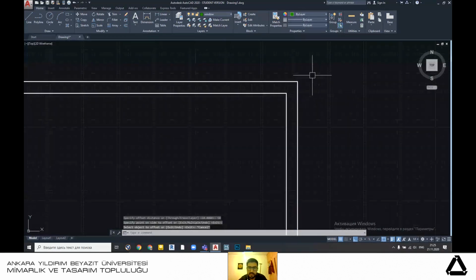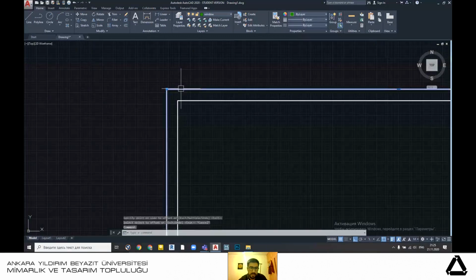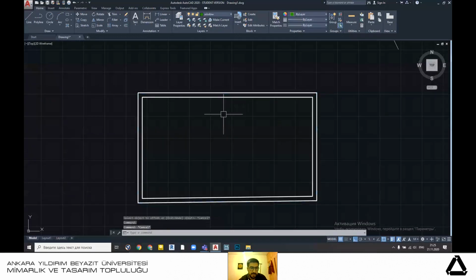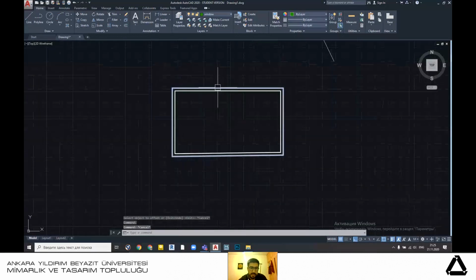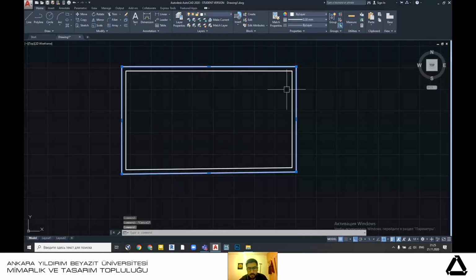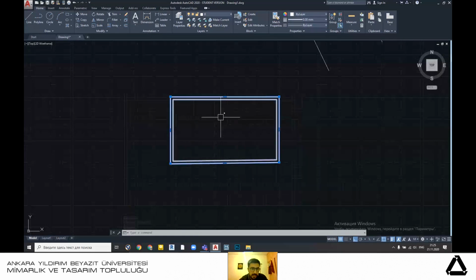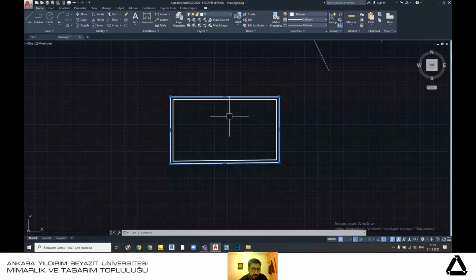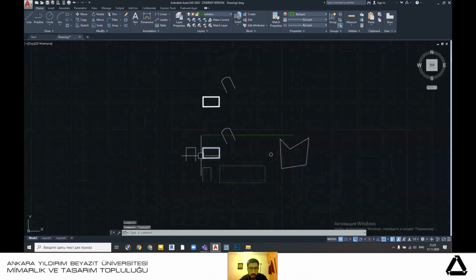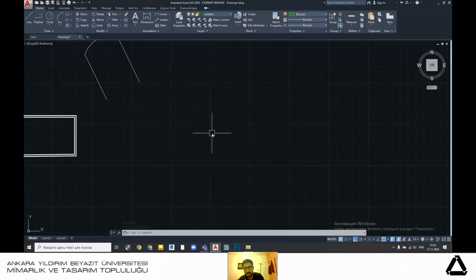So as you can see, we've got another line very similar to this one, like it is scaled, but it is offset. And what is important is that your lines have to be joined. For example, this was like one part, and because of that, we were able to offset that in this way. But if we just draw a rectangle, for example, with line.